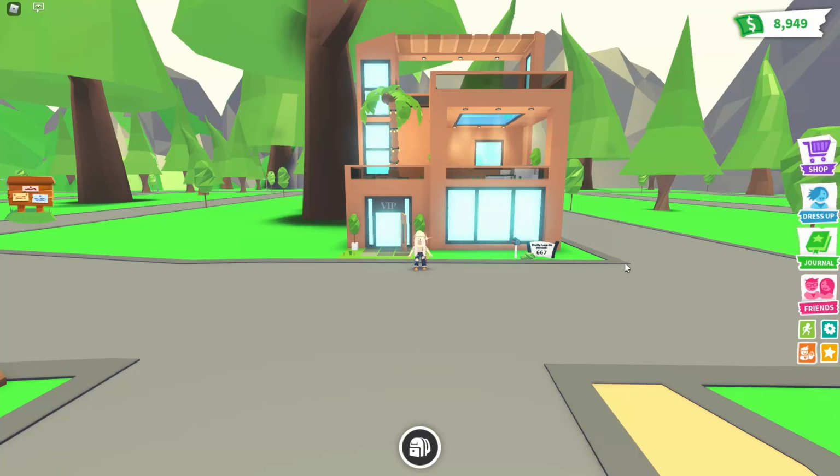Today is going to be Adopt Me Decorating and Design 101. I have so many questions from people on multiple videos asking me how to do the advanced building tools, how to get the pool clear, how to transfer colors. So essentially what I'm going to do here is run through these different things and hope that helps you out and that you're not lost and you don't know what to do.